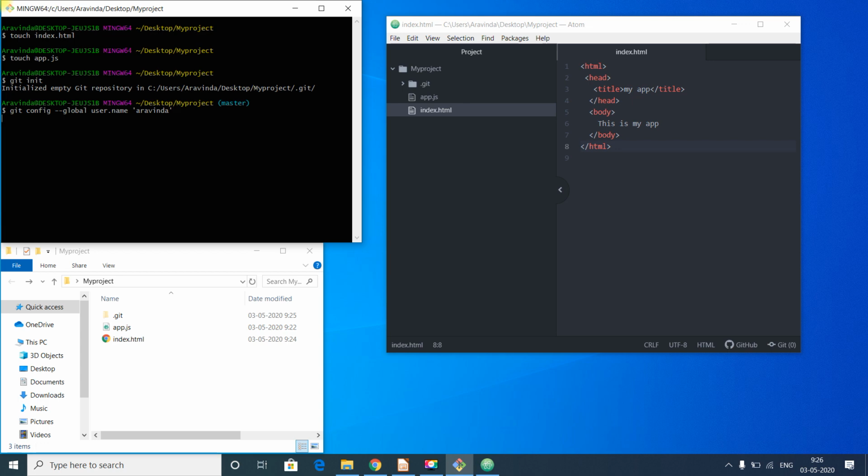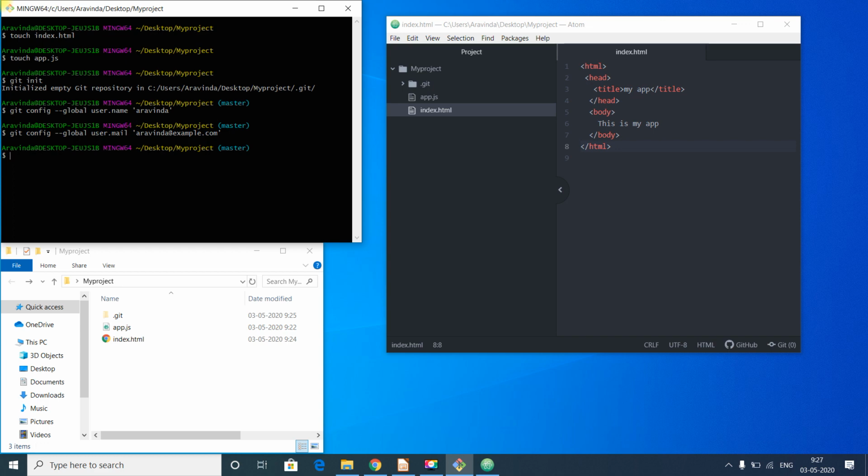Enter. Now use the mail ID: git config --global user.email, then the mail ID you have to define here. Anything, so I can use example.com, suppose. So you created one user account for this project and assigned one mail account for the project. Anything could be used.